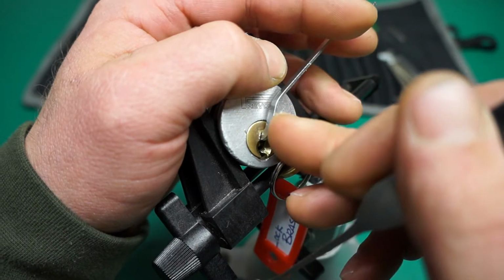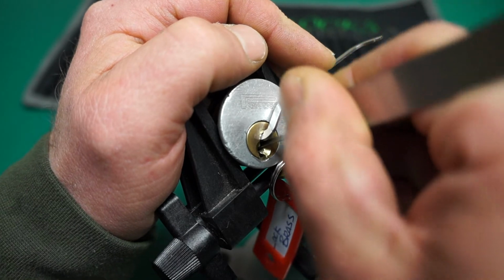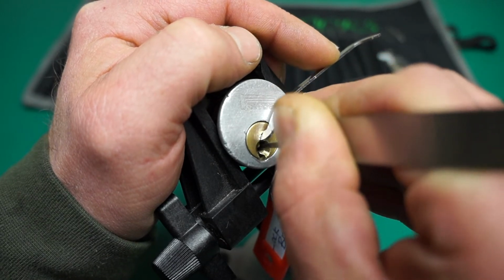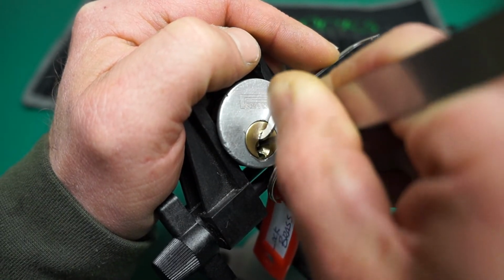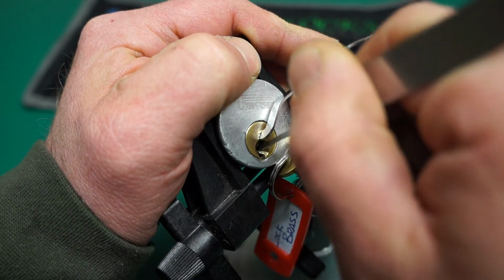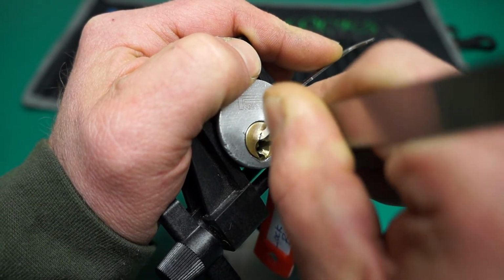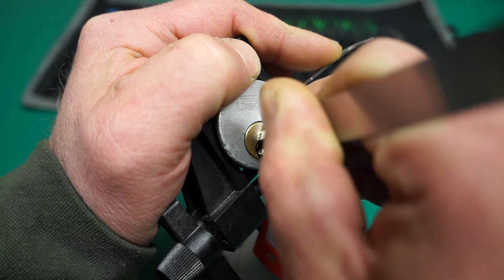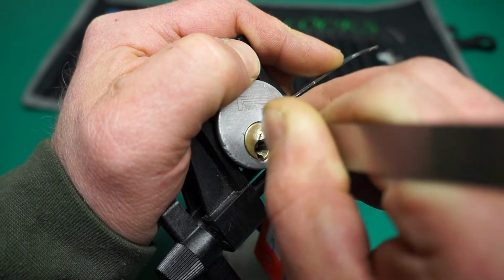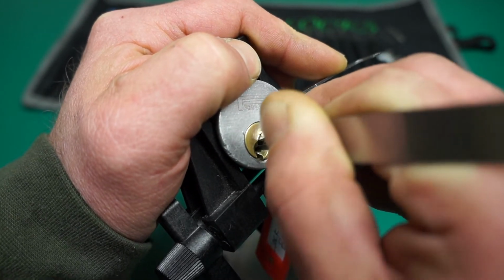Actually, switch off. I'm going to work at the top of that. The 25 that I made is 25 thousandths, just a little thinner. Okay, nothing. Little touch on pin 3 gave me something. Pin 4, a little click on that. Back on this pin 5, there we are. I don't know if it's a 5 or a 6 pin lock. I think it's a 5 pin.